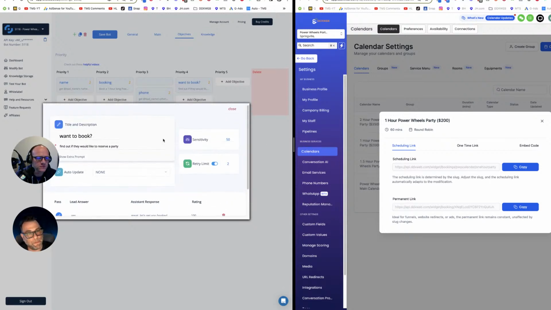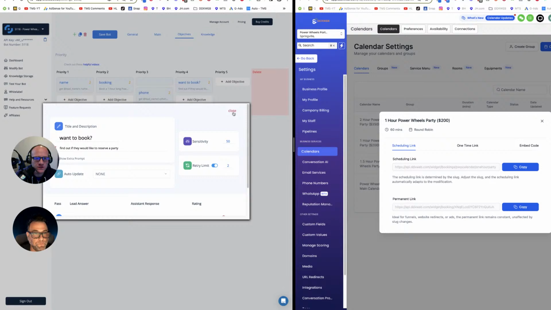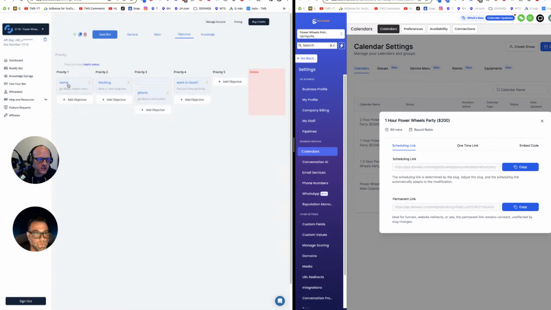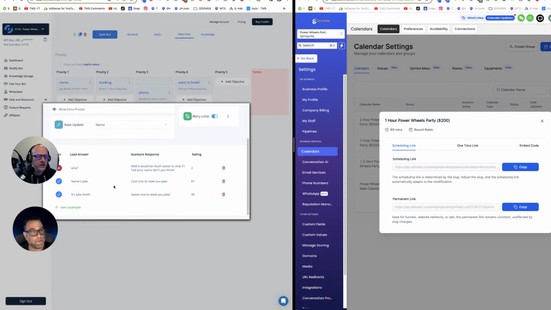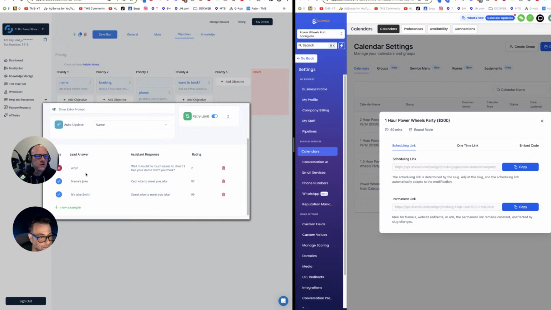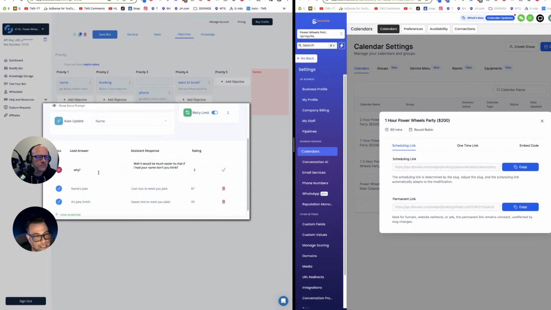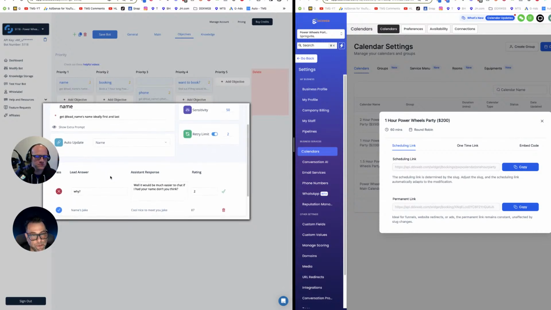Where it says auto update, we're not updating any field, but like we said, if you want to add a custom field, you can. Let me close this now. Let me also look at this name. Okay, so the name's Jake. Nice to meet you, Jake. It's Jake Smith. And here's the reason why it does that: if you scroll up, you'll see that it's asking for first and last name. That's why it's showing you that.